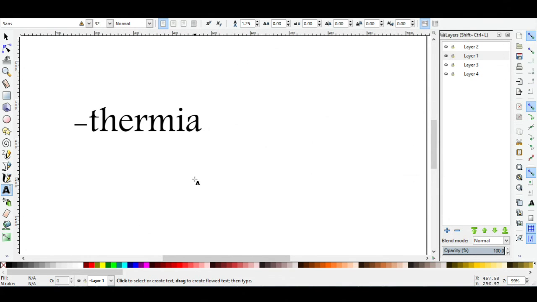So I quite like this at the moment, because it instantly brings to mind extremes in that state, other words that end in thermia, of which there are only really two. So that works quite well. There you go. Thermia. I don't know how you pronounce it. You can pronounce the hyphen if you want. I don't mind. And then in terms of how that would look, I got this kind of icicle with a fire on it. It looks a bit like a snow cone in the literal sense. Might need some refining, but I like the idea at the moment. There you go. That's the name I've gone with for now. Let me know what you think.